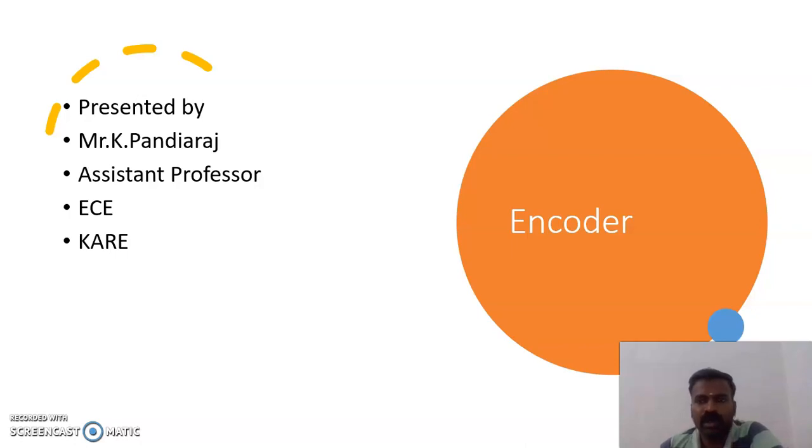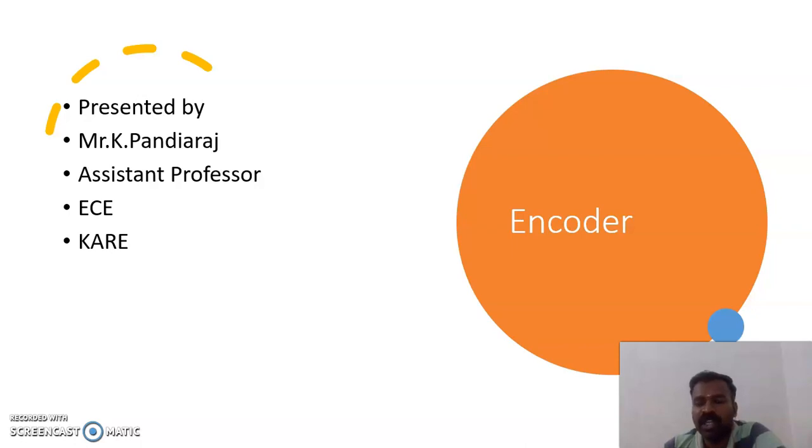Hello everyone. In this lecture, I'm going to explain encoder and different types of encoder design as well as priority encoder. Okay, so first, what do you mean by encoder? So encoder is a combinational circuit which is made up of basic logical gates, and encoder is an important tool in the communications.